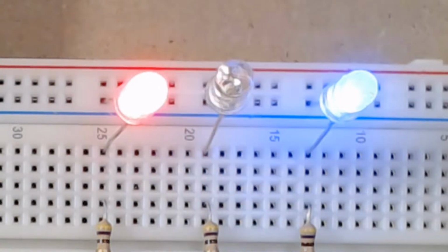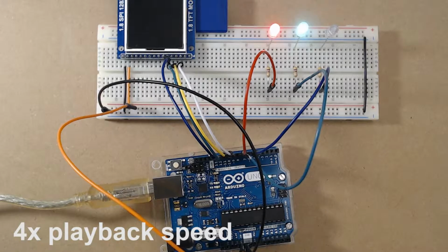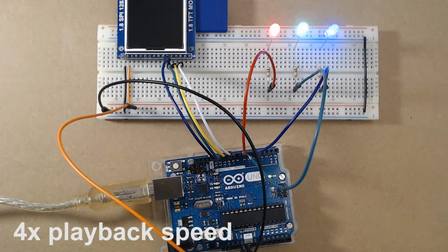However, if for any reason the test fails, the red LED will remain on and the green LED won't flash anymore. As you can see, the unmodified module passes the low-speed test, but it fails at 8 MHz.